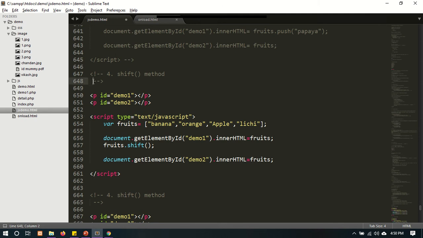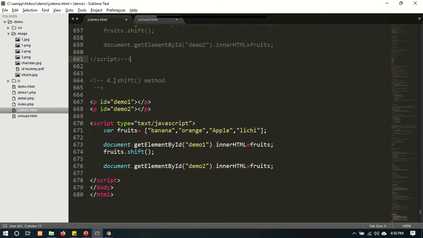Just cut this and paste here. Yes. The next method, the fifth one, is unshift.